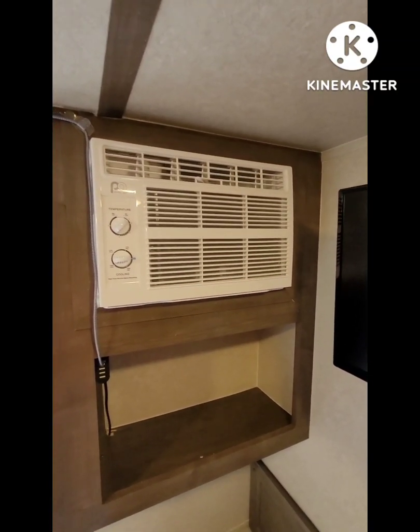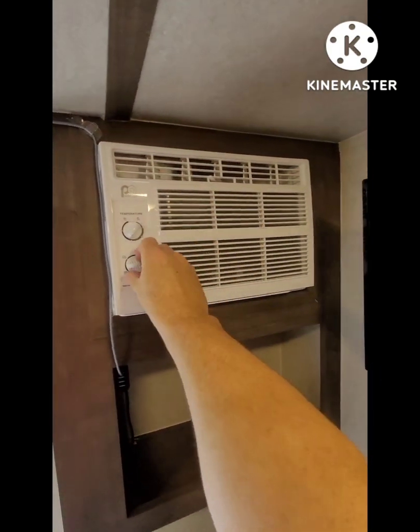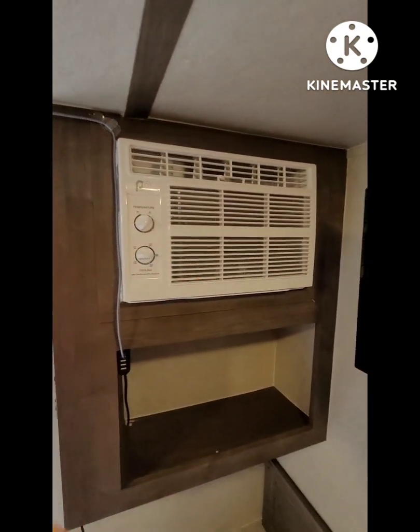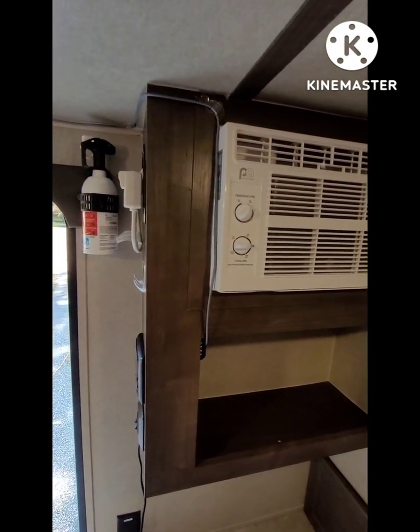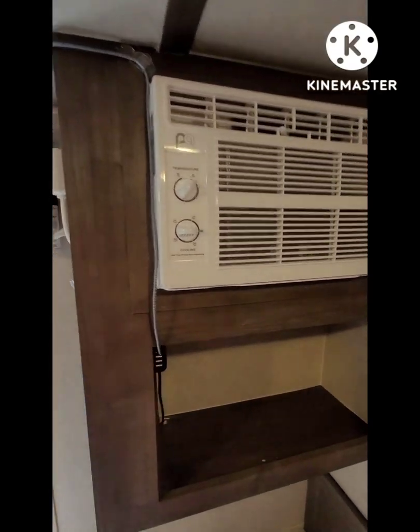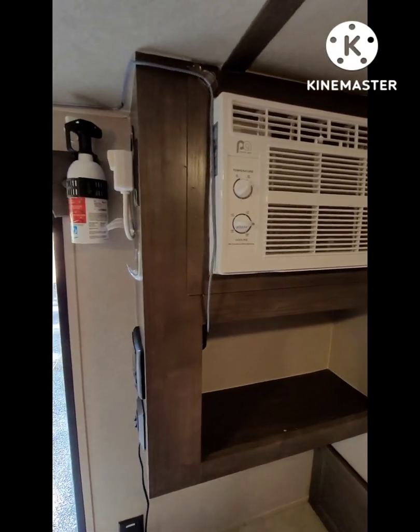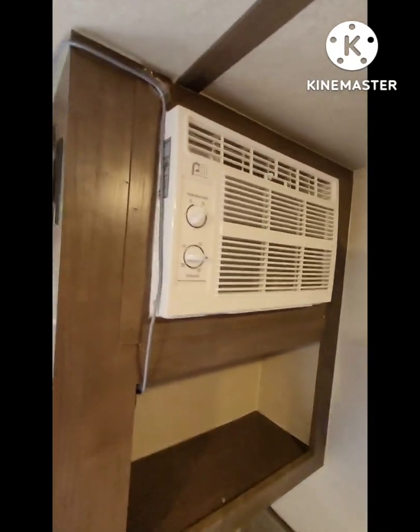And not only that, I know it's a small camper and you can manually do whatever you want to do with the air conditioner. In my opinion, I've seen new videos of the newer models. This is the 2021 or 2022. But the newer ones, I guess after this one was built, have remote controls.